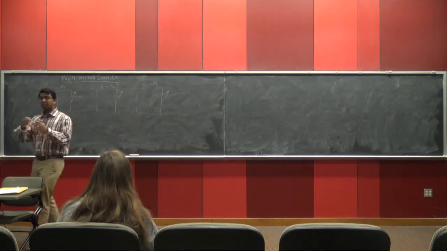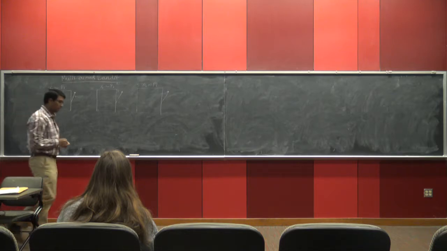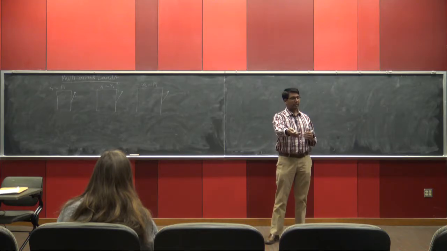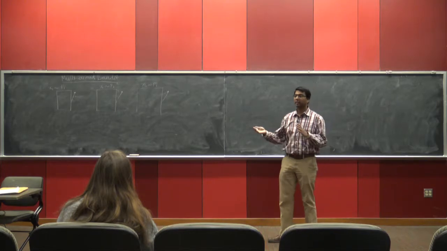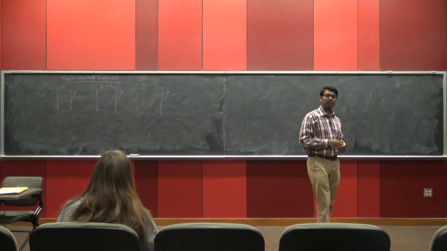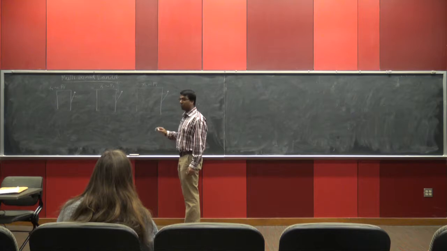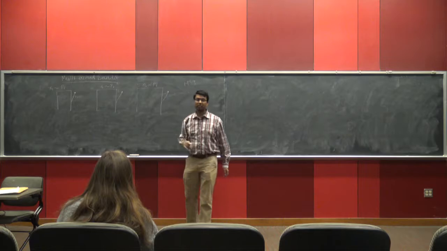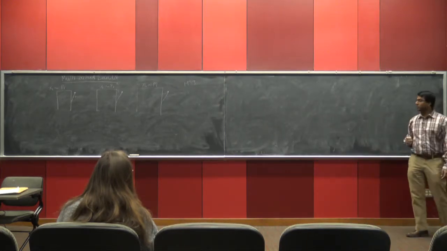But eventually, what is the goal of the doctor? He wants to cure the patient of the headaches. So how does he decide which drug to administer for the next patient in the queue, based on what information he has received about whether the drug that he administered to the patients in the past has been able to cure the headache or not? So that was the initial motivation for studying this problem, and that dates back to 1933, maybe plus minus 1-2 years. So that's the first problem.